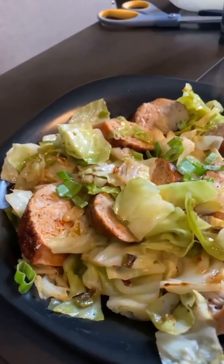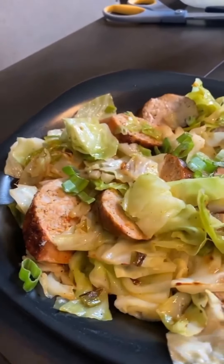So this is no carbs — no pasta, no rice. Is it going to be a real good sub for egg noodles? Maybe not. But is it yummy? Definitely. How could I go wrong with three different kinds of sausage? This will never replace egg noodles — it's one of my absolute favorite noodles, along with pappardelle and bucatini. I love pasta. But this is so good that I don't even crave the pasta right now. This is so fun. It replaces my egg noodle, it's super healthy, low carb. I love it, and this is staying on my rotation. I will be using this as a carb sub in the future.